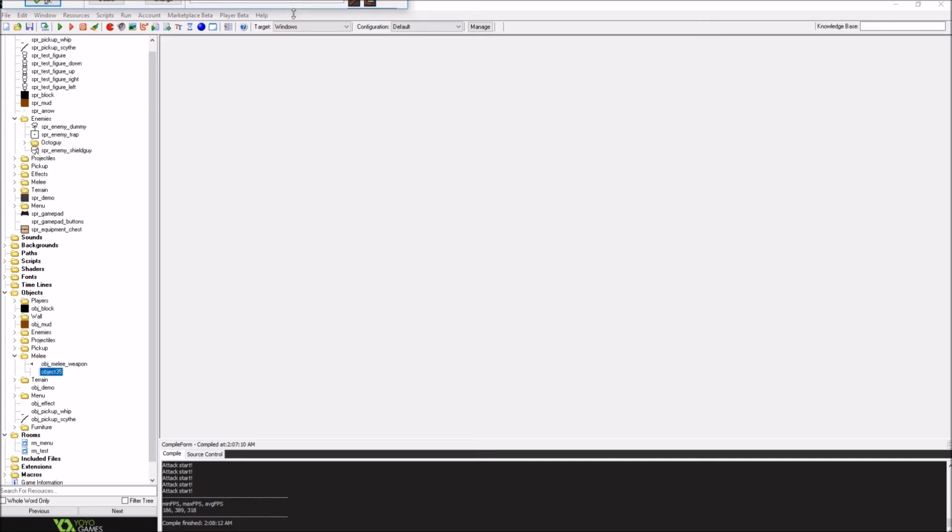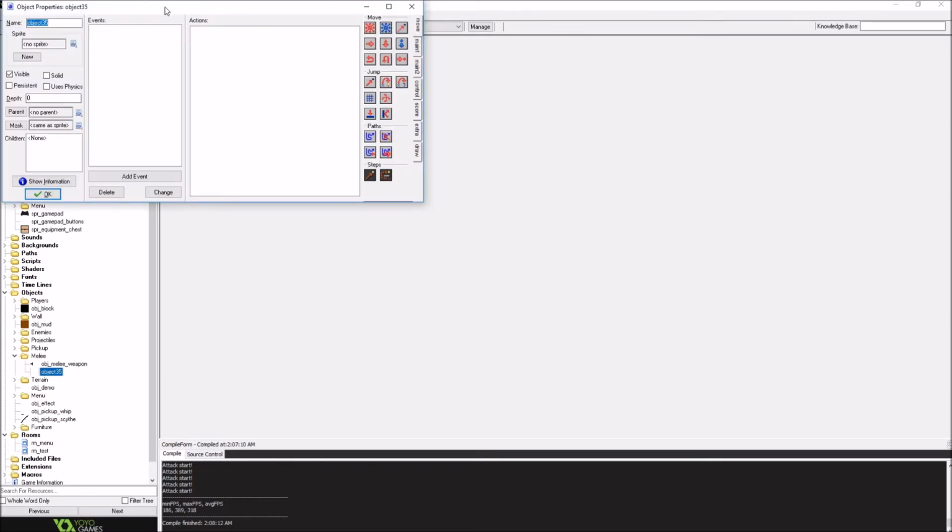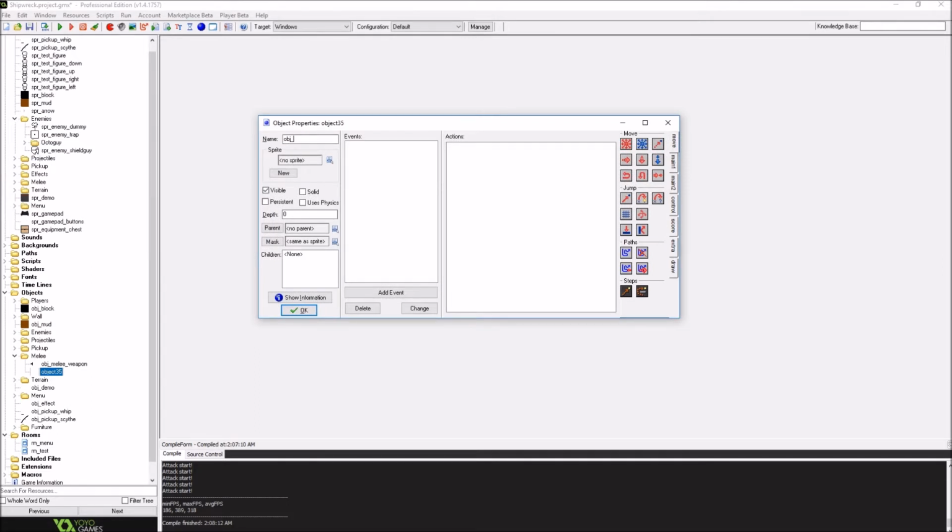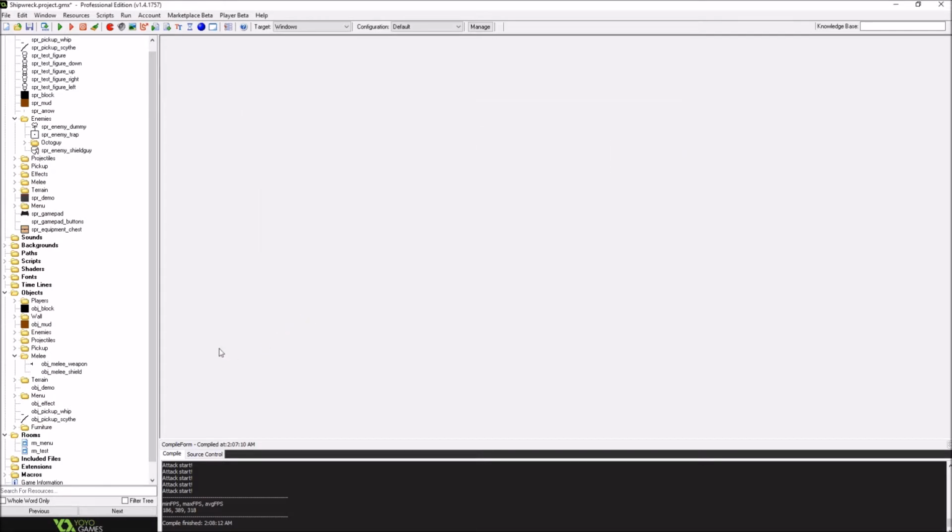We're gonna call you OBJ melee shield. There isn't really any sprite that I need to set it as, honestly.